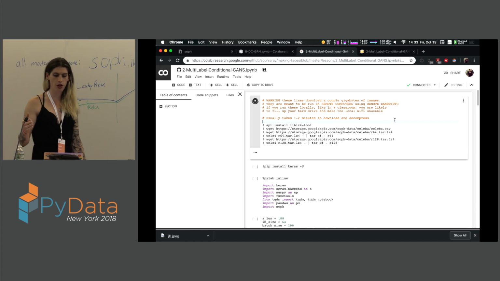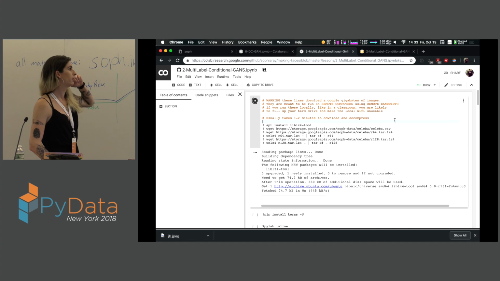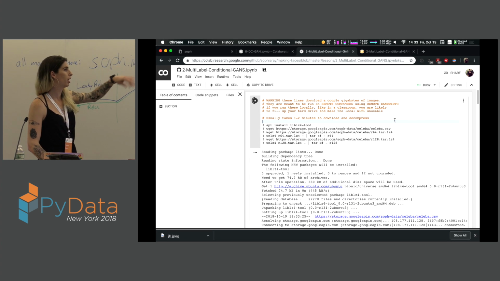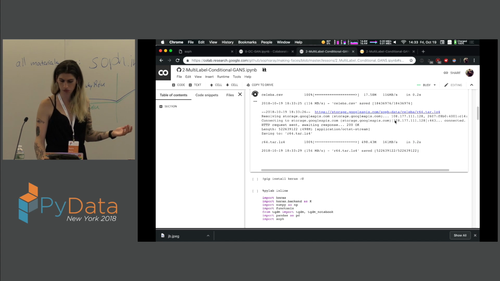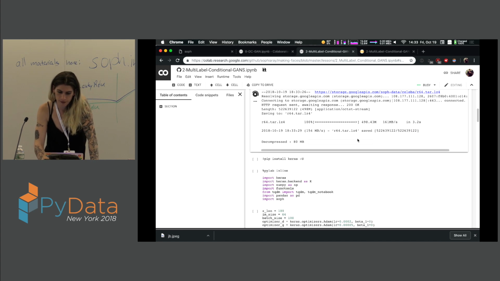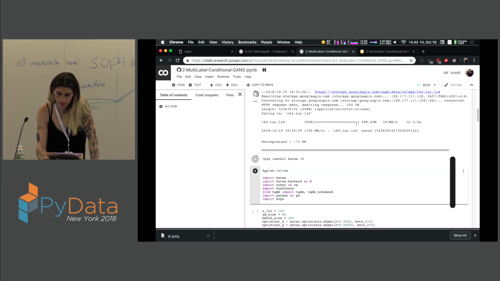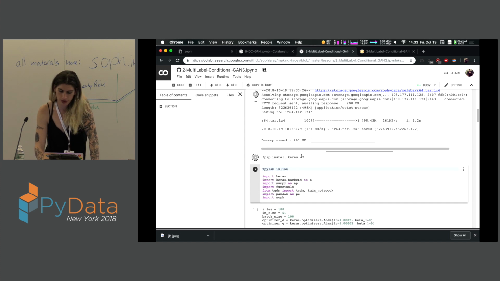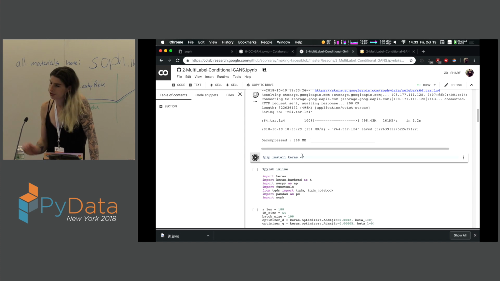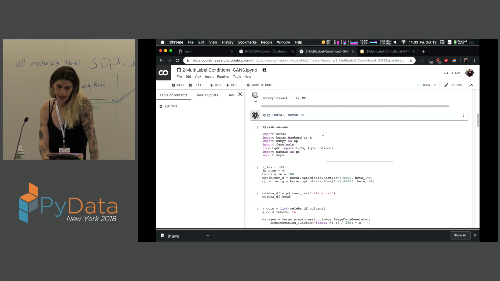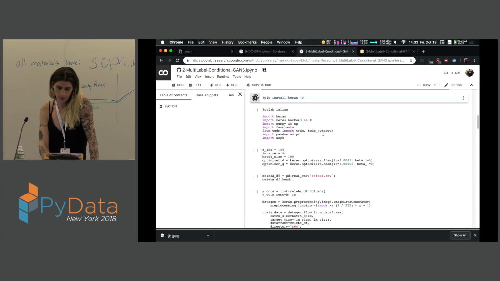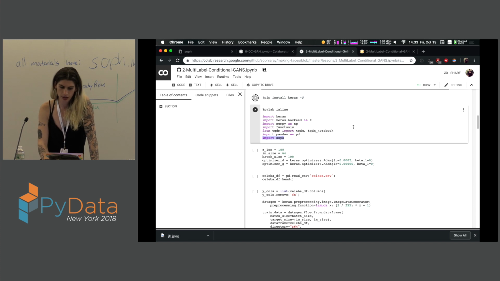So yeah, this is the notebook that you'll need if you want to get the data sets that I put together. It automatically downloads them and unzips them, and that actually runs pretty quickly. You'll also need to, I've got a line in here that requires an updated version of keras, so you'll need to run that as well. So while that's sort of cooking, I'll talk a little bit about some of the differences here.